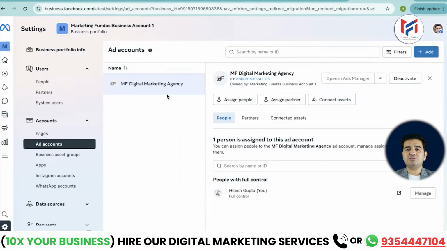And with a new account, don't rush into anything, okay? Because I always tell people that sometimes their accounts get banned. What do people do? They quickly create a Facebook page, then create a business portfolio and ad account and start running ads. In this way, no matter how many times you create an account, if they're suspended, they'll keep getting suspended. So there's a proper way of everything.